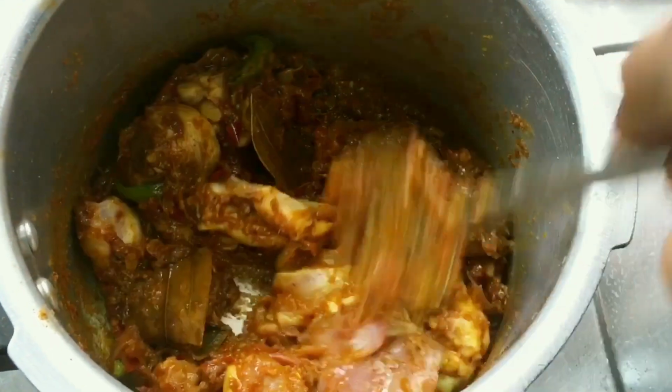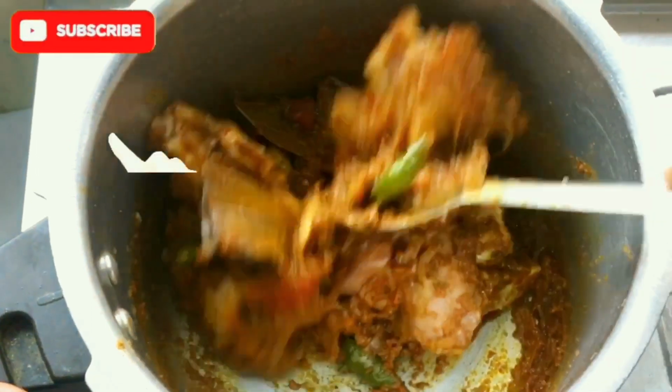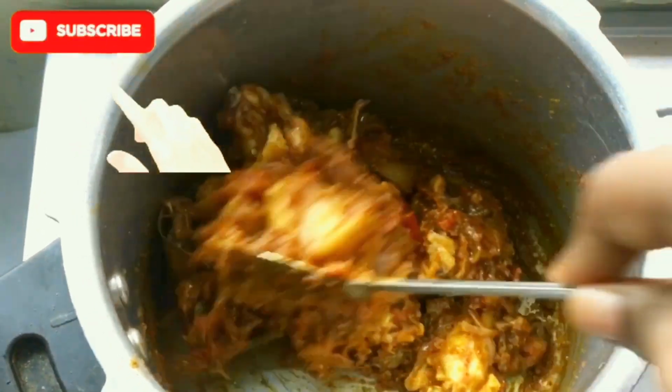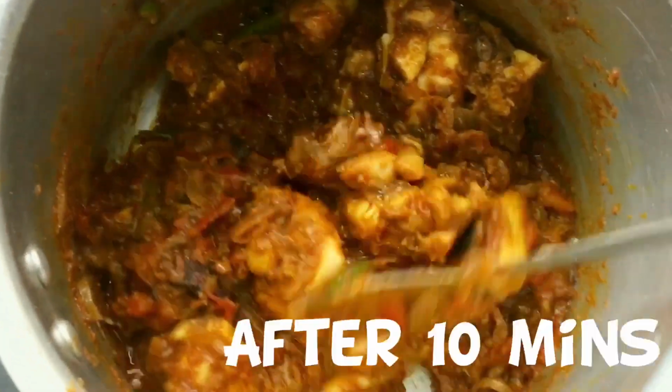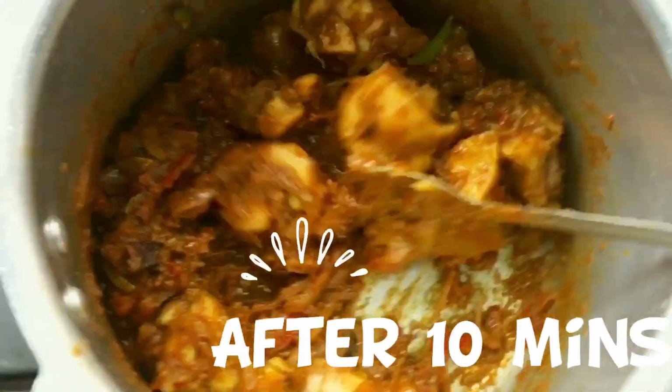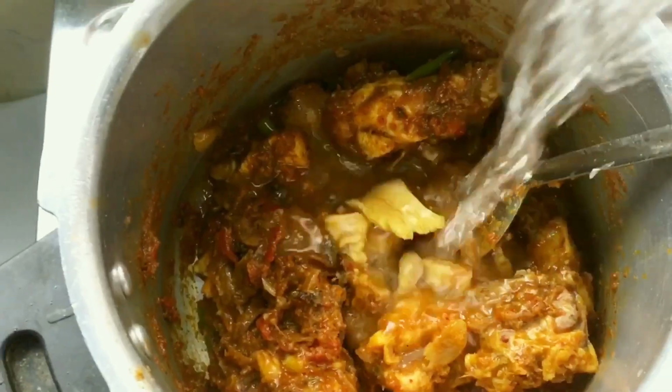Here I am taking 300 grams of chicken. Just coat the chicken with all the paste and masalas and cook it for at least 10 minutes in that paste itself. See now, the chicken is half cooked and the masalas are well coated on top of the chicken.